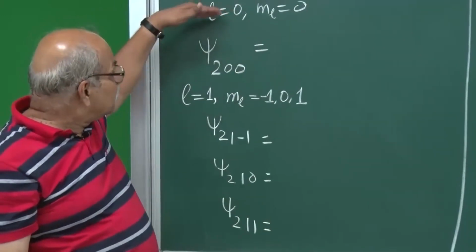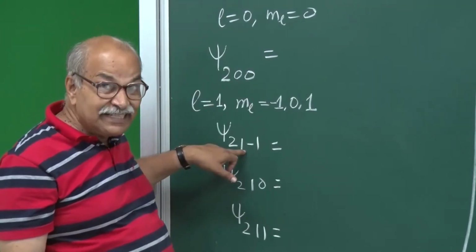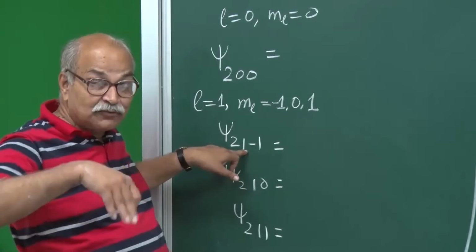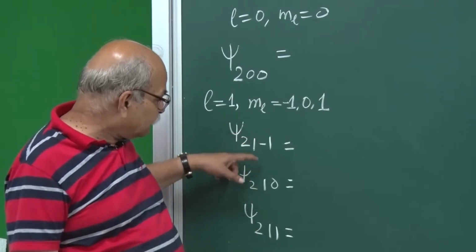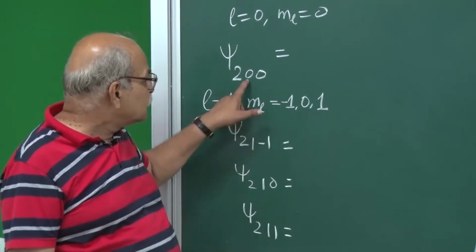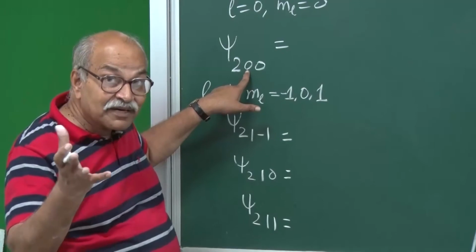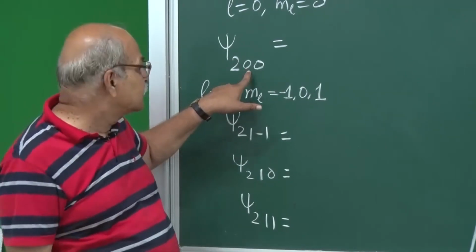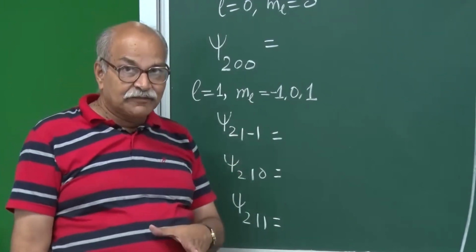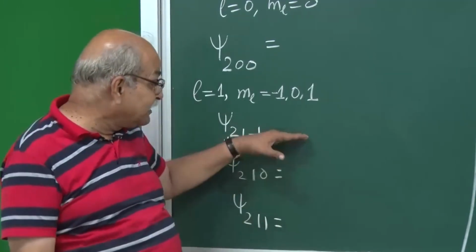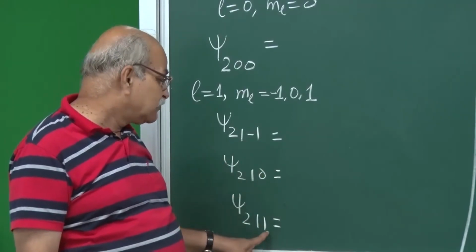Here the angular momentum is 0. Here the angular momentum is 1, L is equal to 1. So the magnitude will be root over L(L plus 1) times h cross. So those things are there. So here for these 3, L is equal to 1. For this one, L is equal to 0. And that reflects in that theta phi part. The wave function will have theta phi part. This is spherically symmetric, L is equal to 0, but for L is equal to 1, you will have theta phi part. And that theta phi part will be different in these three, because ML is different. ML is minus 1 here, ML is 0 here, ML is plus 1 here.